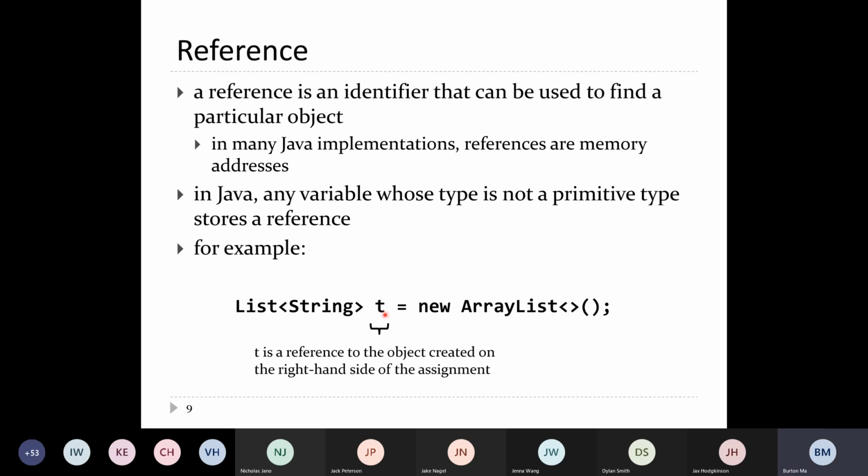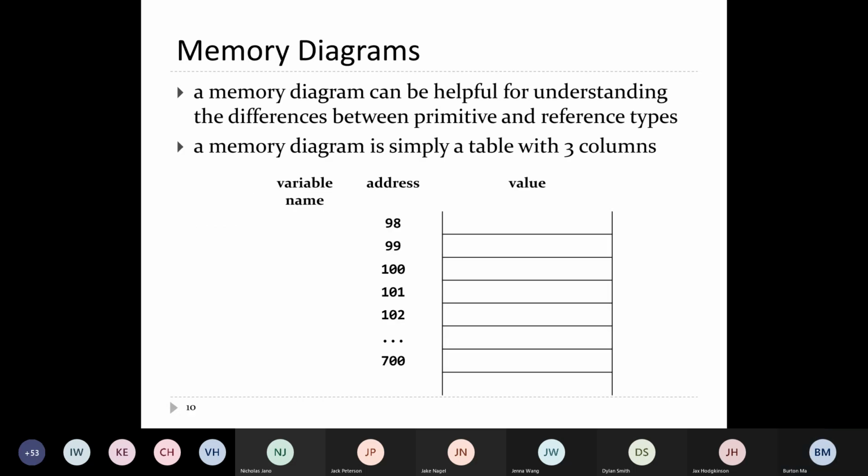So t, in this example, is a reference to the object that's created on this side of the equal sign. T is not an ArrayList object, so t doesn't store the ArrayList object. T stores the address of the ArrayList object that's created on the right-hand side.